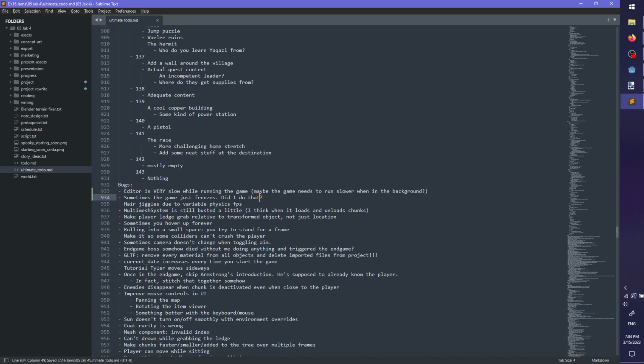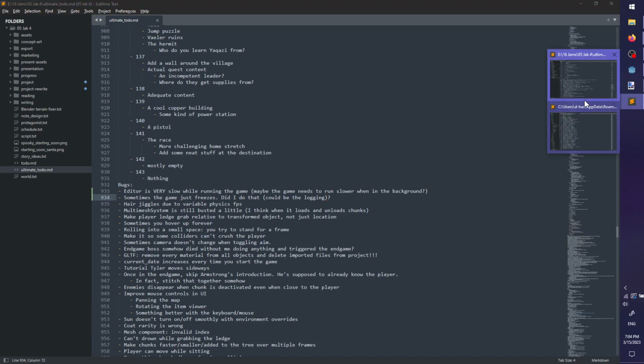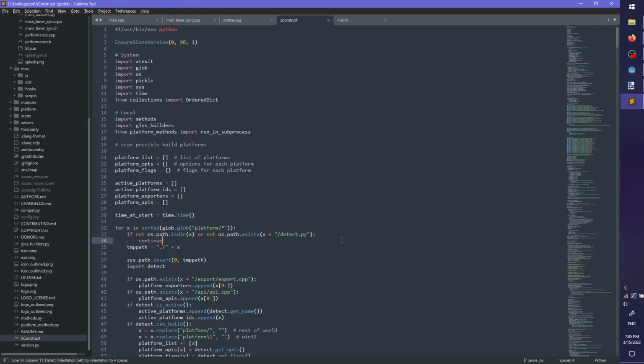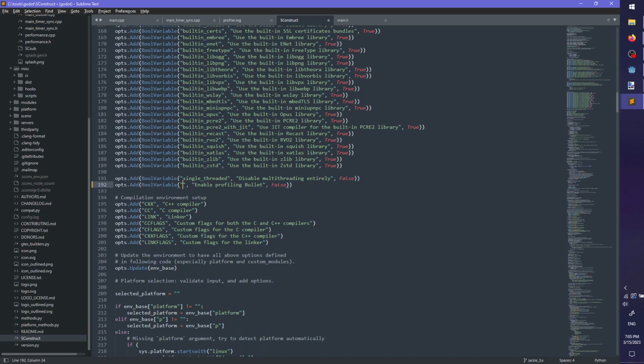Could be file IO. Yeah, let's do that. Let's get my construct file, or scons file, or whatever it is. And let's add some new stuff here. BT profile. Let's just do my NP profiler.